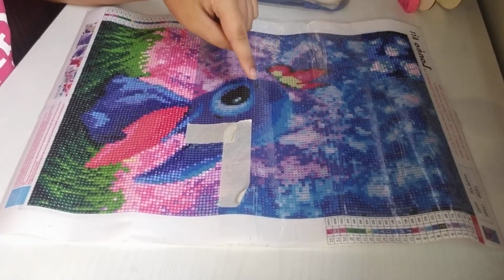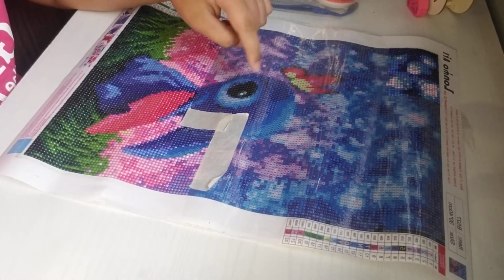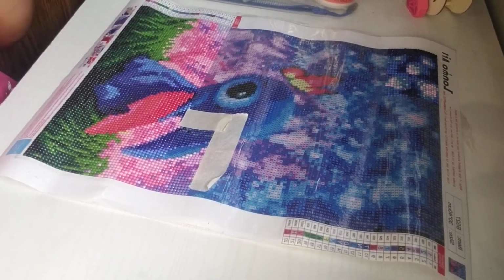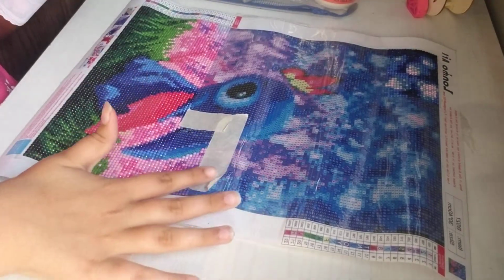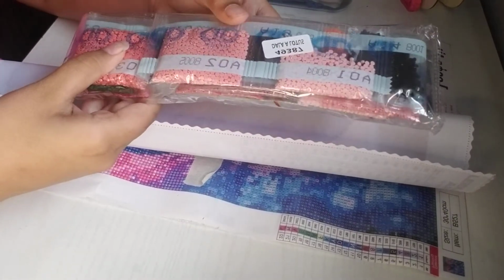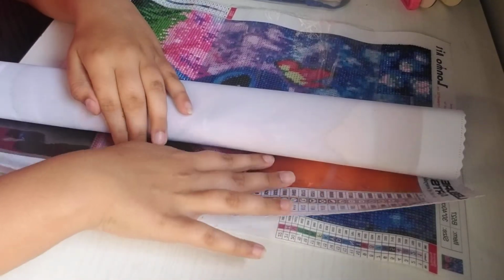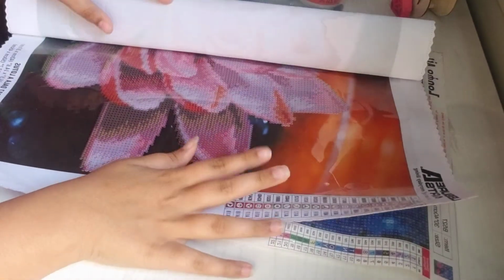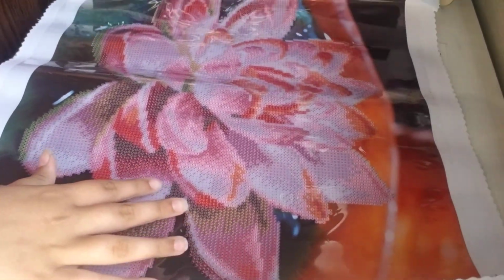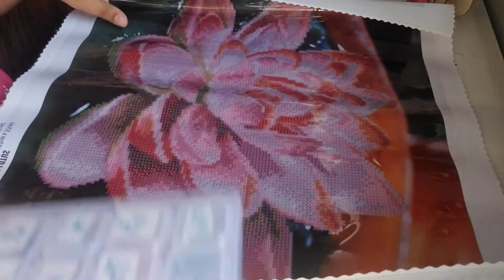So this one was supposed to come with square diamonds, but it came with circle diamonds, and it's a full drill. I have a pack of diamonds, which my stepmom and my little sister are getting at Michael's right now. With some of my Easter money I got from my grandmother, they're getting a case, a bigger case than this one.